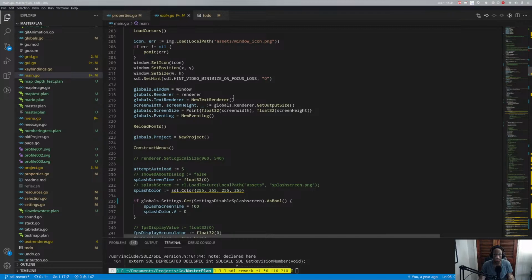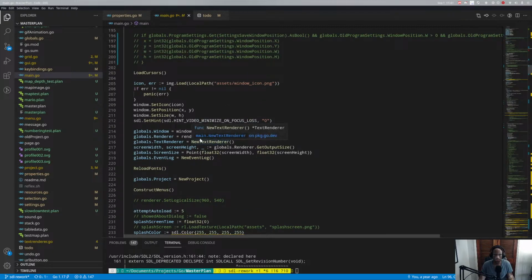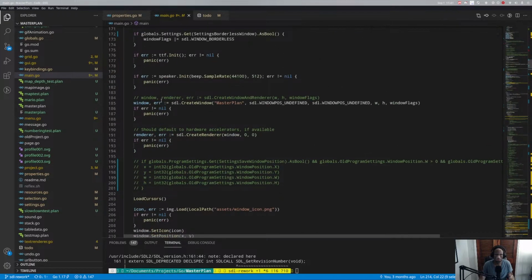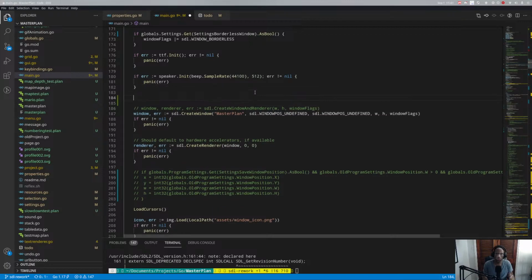When we create the window, I'm not sure if we can. Yeah, I gotta check it out. Let's see.